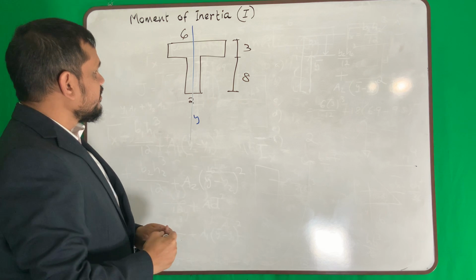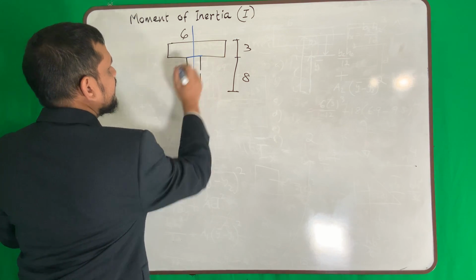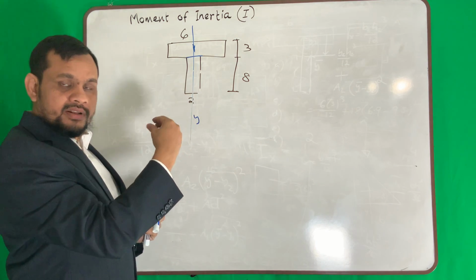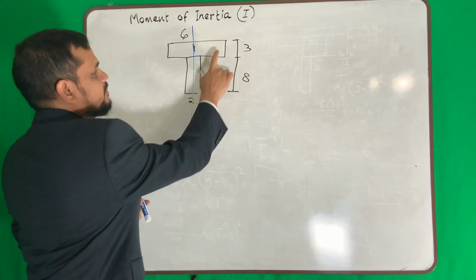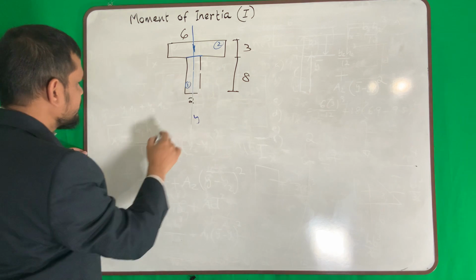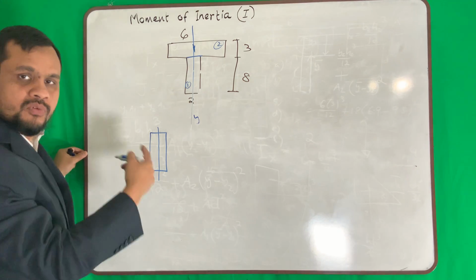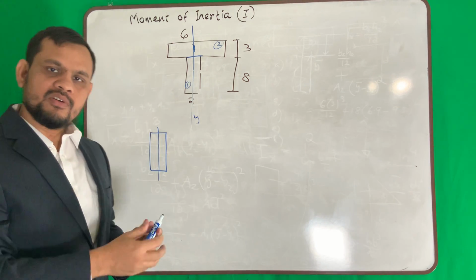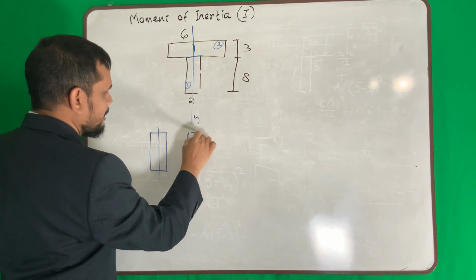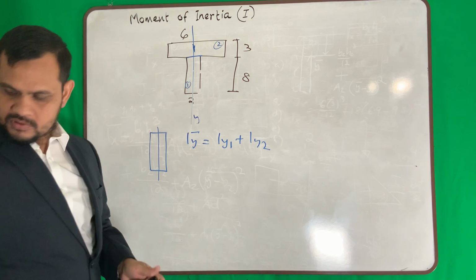Now again, the centroid is here, we know that. Now if I divide here, this central axis is also the axis of this section 2. I say this is 1. That means if I draw 1 here, the y-axis is here, its own y is here, combined y is also here. So I do not need to transfer it anywhere. So what is Iy bar? It is Iy1 plus Iy2. So we will add these two.